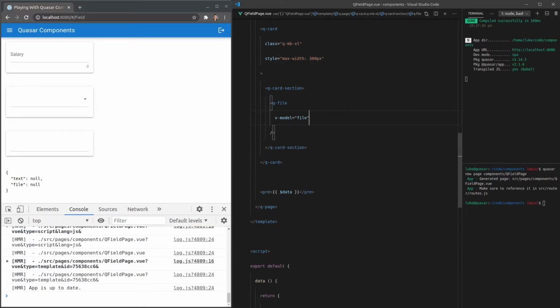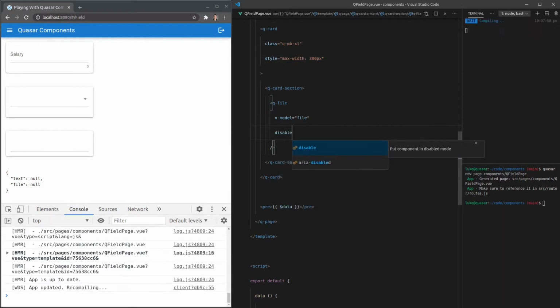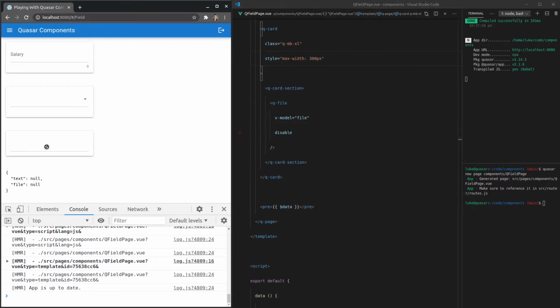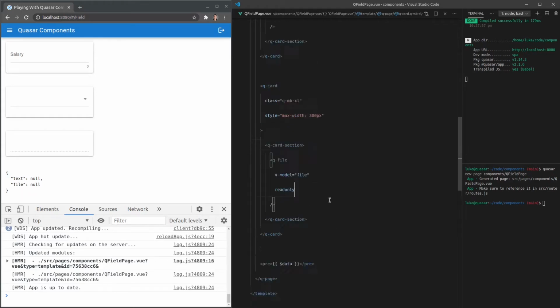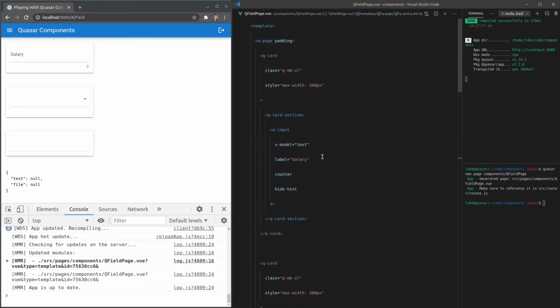And what else? We can also say disable. So now I can't click on that. Particularly helpful if you're uploading something. And then there's also read only. And it adds that little squiggly line at the bottom just to let you know that this is a field that's only for reading and you can't actually change anything in it. So let's move on to the really fun stuff, which is the styling. So I'll come back here and bring us back to a simple example.